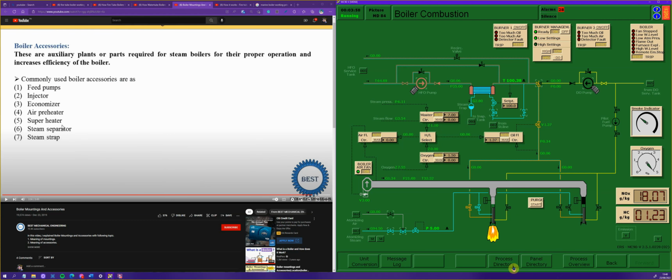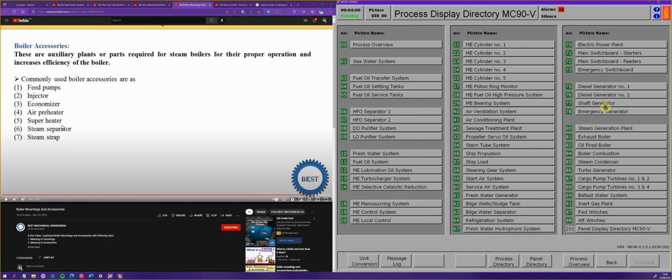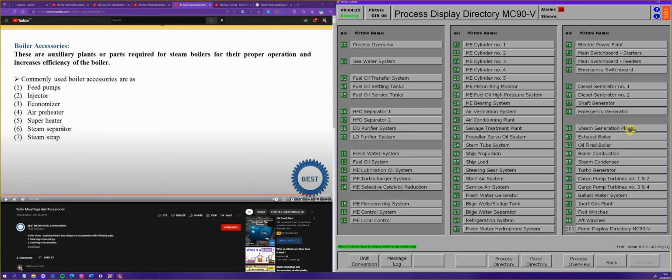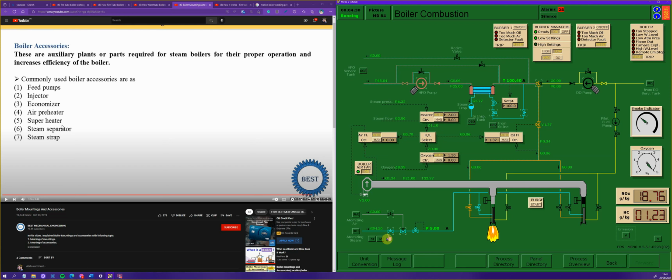Yung economizer, ito, exhaust boiler yan. Ito siya. Makita nyo, may dumadaan na tubig pa rin. Ito yung exhaust mo galing from your main engine generator saka sa boiler mo. Dito rin dumadaan yan. Meron ding yung air preheater. Ito gamit natin ngayon is steam, mainit na yan. We can also use, on the other hand, atomizing air pag nagsa-start, pag wala ka pang steam.